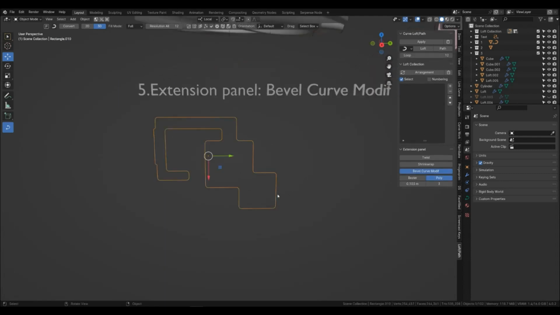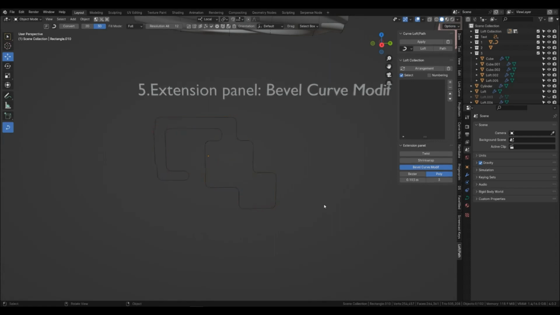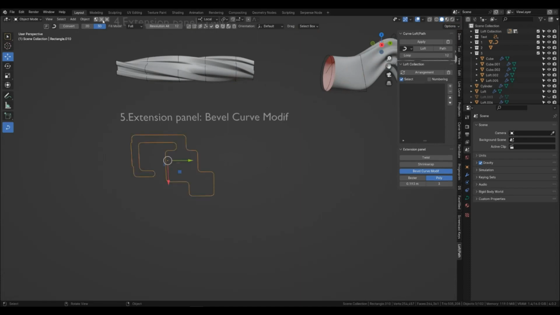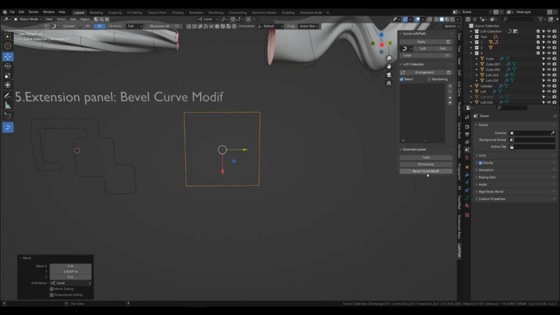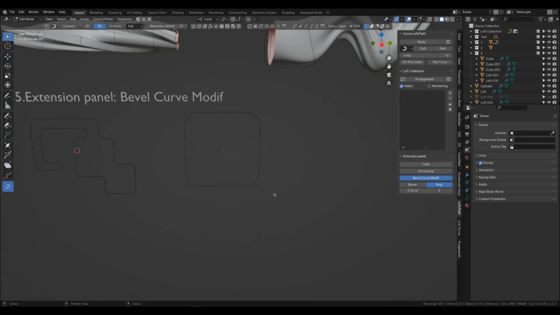Bevel modifier function for curves, just some way to give rounder corners to any curve in loft. Two operating modes, the first in which the number of points on the chamfer is determined automatically by the resolution of the curve, the second poly mode you can manually specify the number of points on the chamfer. When you expand a curve in edit mode, you will also have rounded corners.